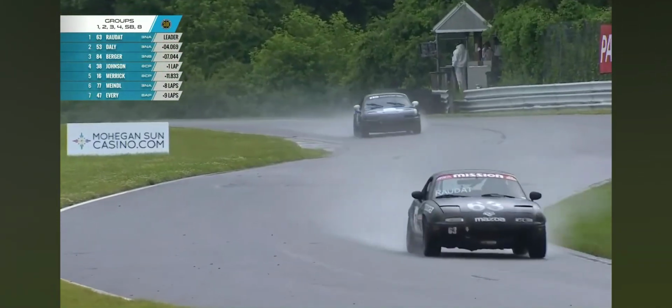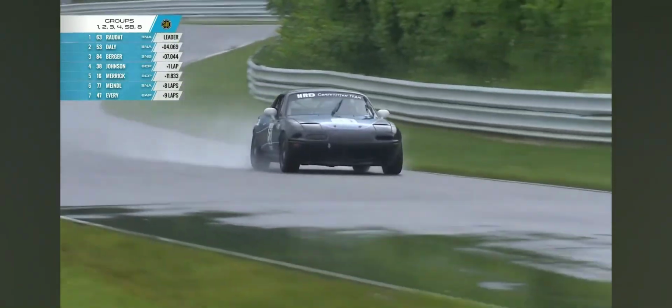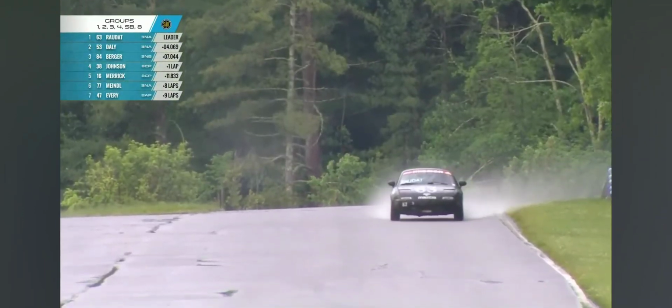Yeah, I agree, Bill. This has just gotten pretty interesting now, and now we're looking at all the scoring, and we'll see what kind of gaps they are. So you can see right here in the top left, just over a 4-second gap behind Daly. But Daly, I think it's less than that now. Yeah, I do too. I think he's looking calm in there. You can see he's got a little tennis ball in his side vent.